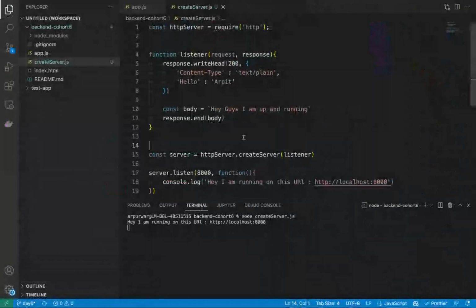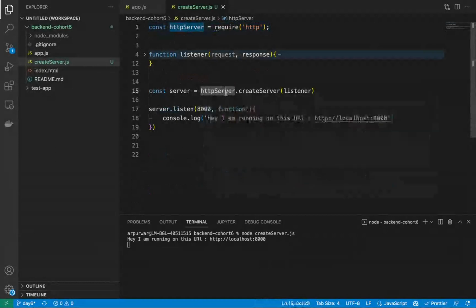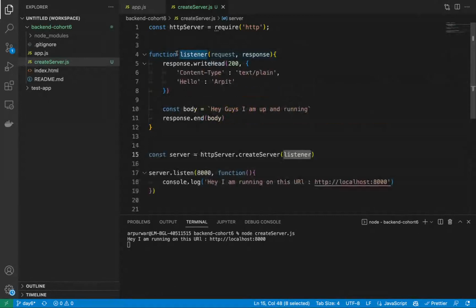Sir, once again, please. Yes, sure. So see, guys, I didn't do any magic. I needed to create one server on Node.js, correct? So Node.js provides us the HTTP module to do that. I imported the HTTP module and took it in a variable. Then this module provides one method called createServer, and I simply used createServer. Now I told you, once we create a server, the task of the server is to listen to requests from the client and then respond back. That's why I created one listener function, which accepts two things, request and response.